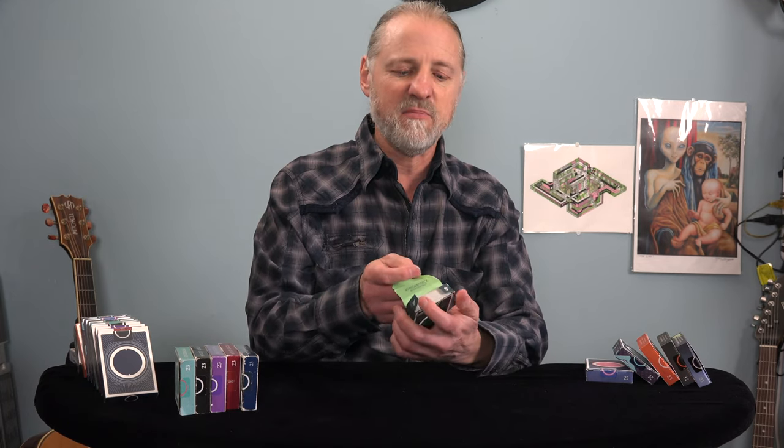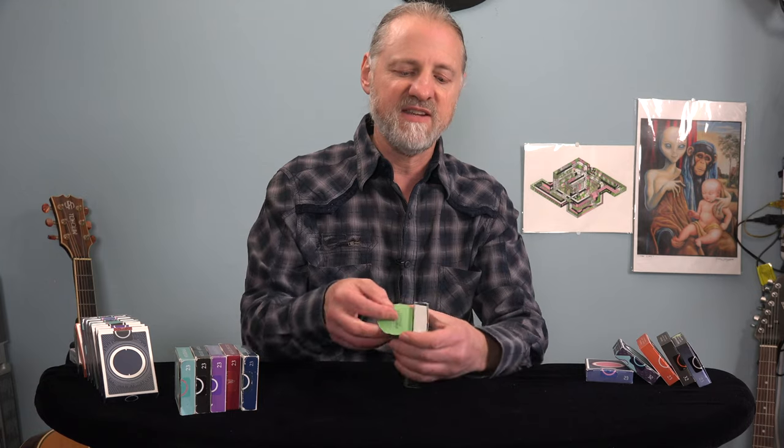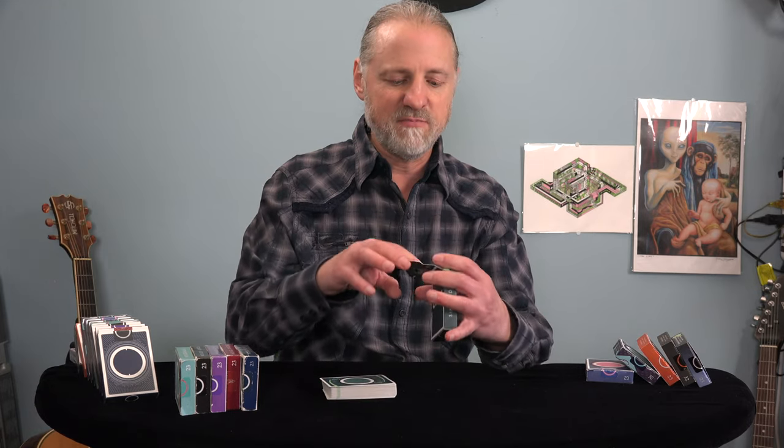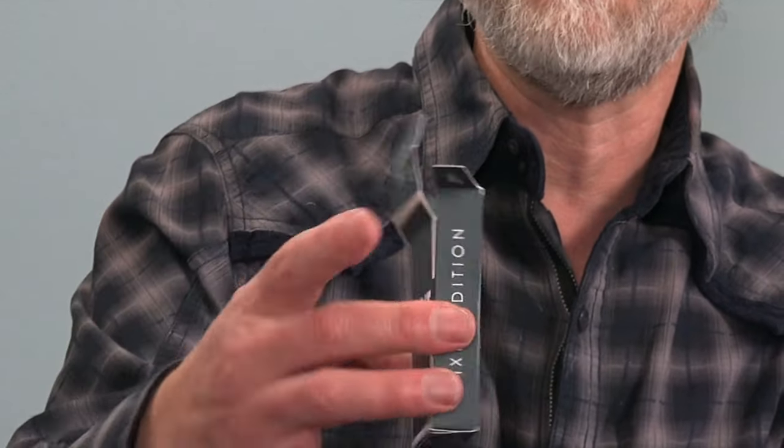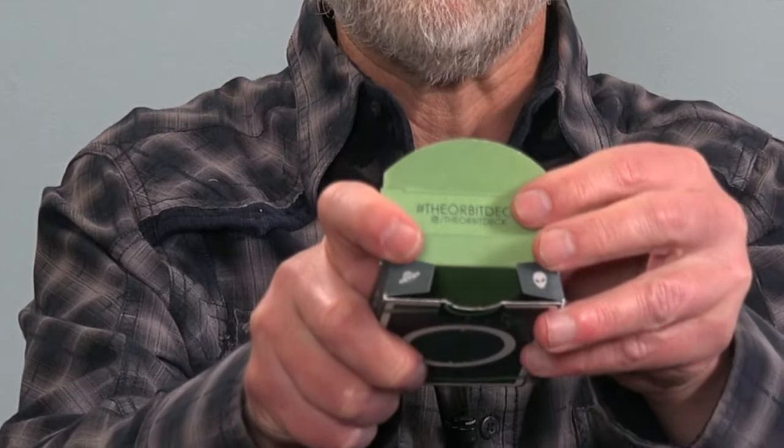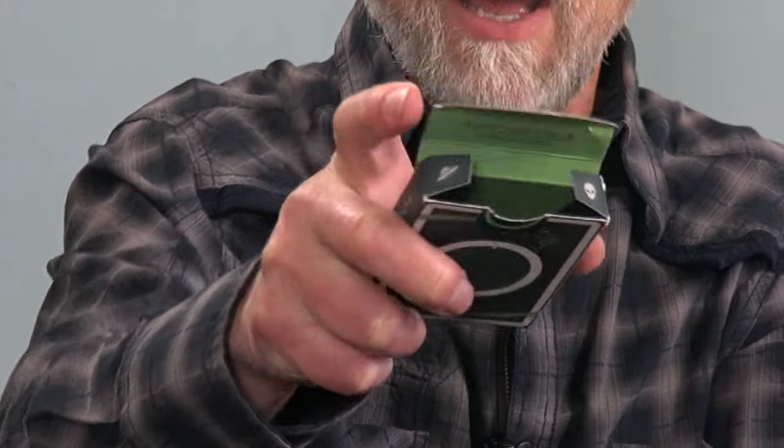You look under here, the Orbit deck, and now it's got this nice green on the inside. And in fact, if you look at the box, it says We Are Orbit down there, and it's got some stars on the inside. So he did a nice thing with the box. It looks pretty cool. And if you'll notice, there's actually an alien and a spaceship, a flying saucer, on the flap, which kind of mimics the flying saucer on the back.